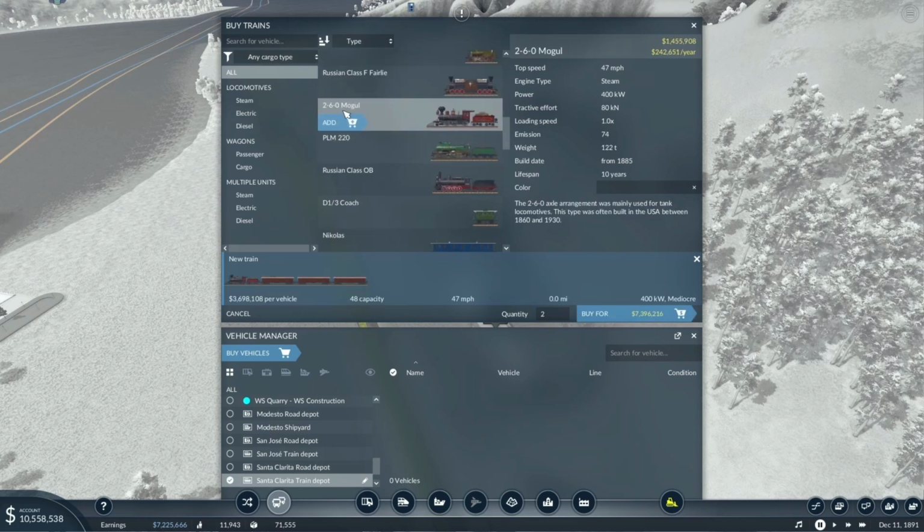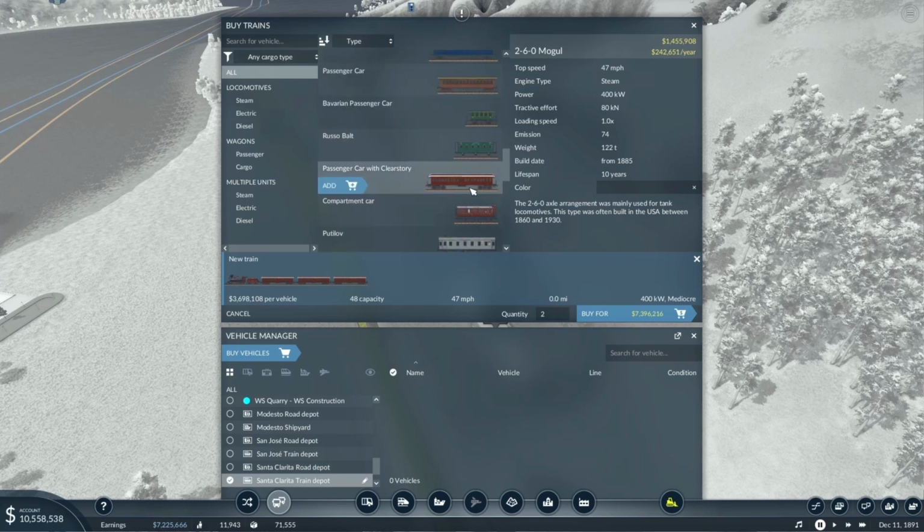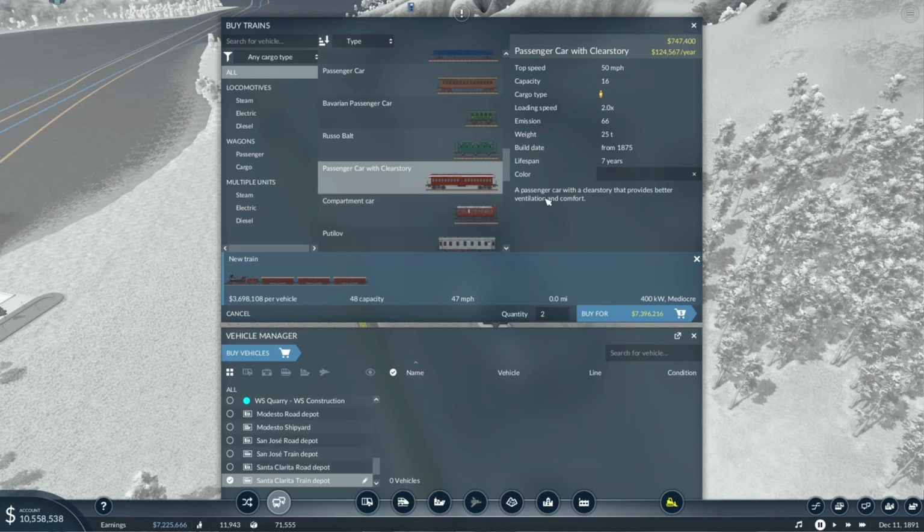It's the 260 Mogul with 3 of these passenger cars with clerestories behind it. This gives us slightly increased capacity compared to our previous train, as well as 10 miles per hour extra top speed. However, this comes at the cost of our power being a little bit lower, so it can only really get up to top speed on flat sections, and it really struggles up medium and high slopes.